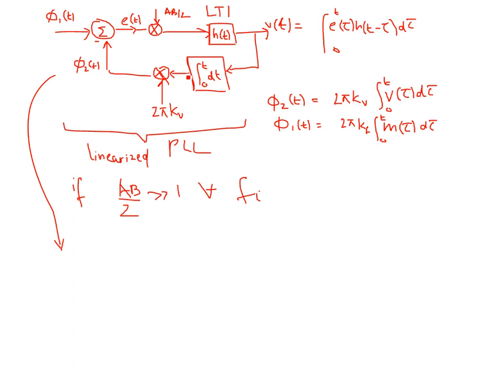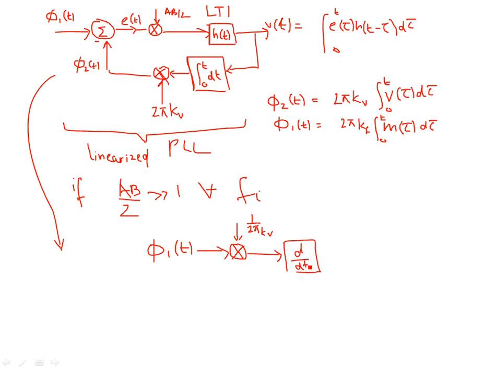The question is, what is the inverse of the VCO? In time domain, if it is a scaled integrator, the inverse will be a scaled differentiator. So for the incoming FM signal phi 1(t), if your open loop gain is much greater than 1 for all frequencies, it goes into a multiplier with the reciprocal of 2 pi kV, so this becomes 1 over 2 pi kV. Then the time domain behavior of the inverse VCO is the differentiator, d by dt, and that's how you are generating the output.